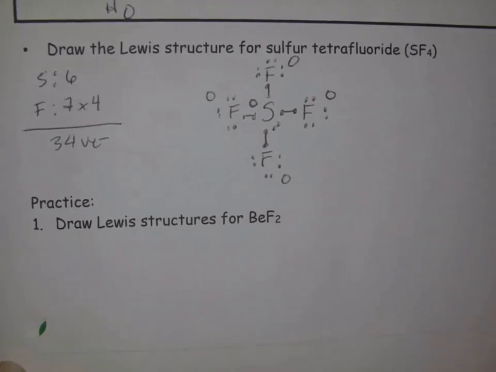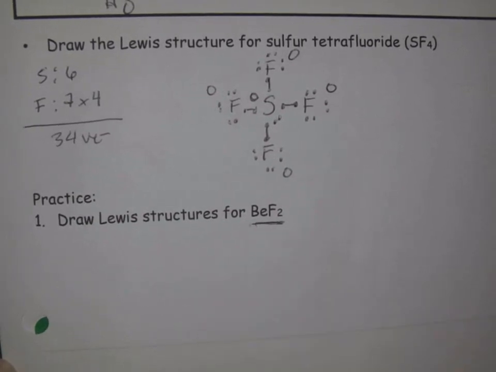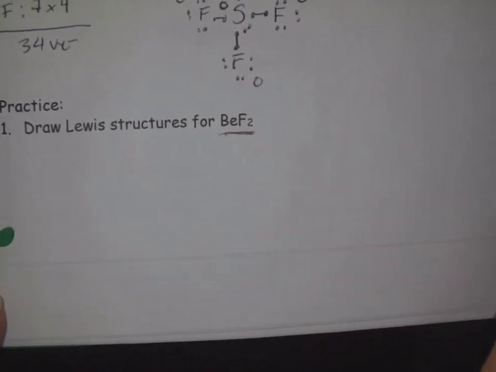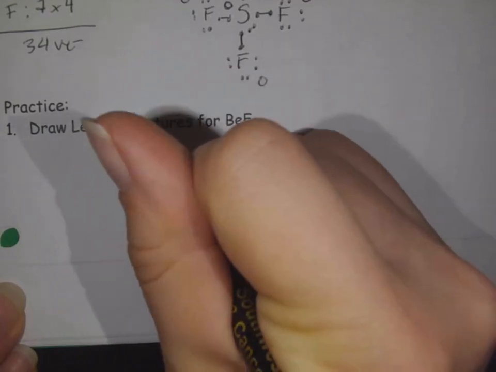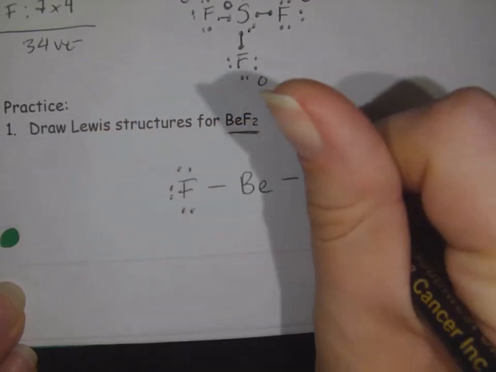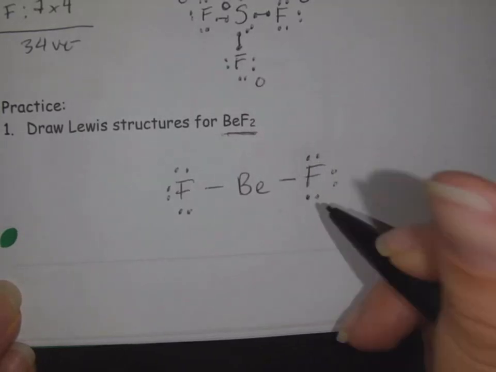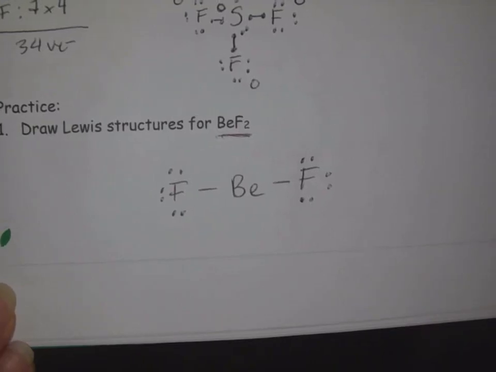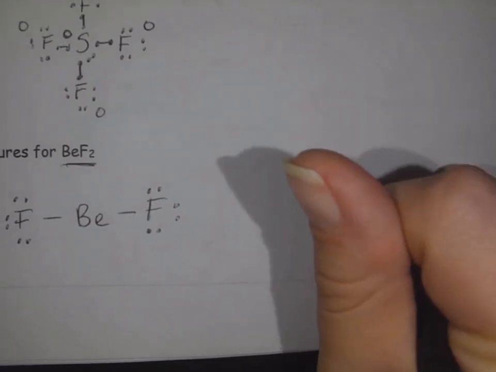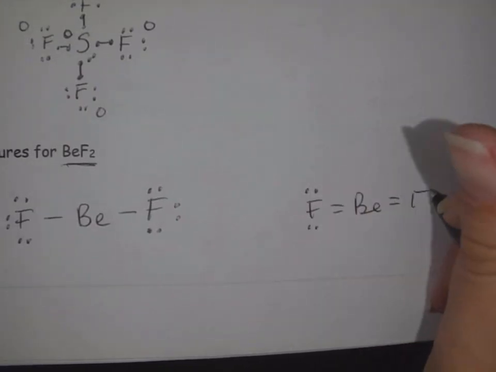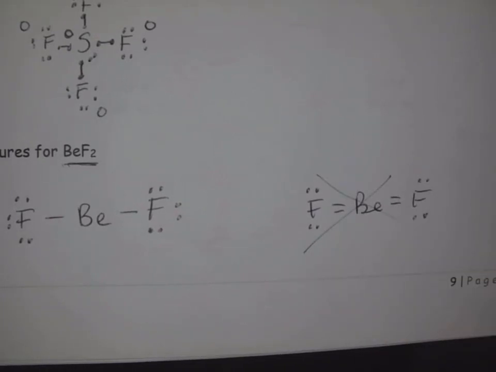Okay, now if you haven't done this yet and you're following along, I want you to hit pause and draw this, and then afterwards hit play and see how it compares to mine. If you've drawn your structure like this, all of the formal charges will be 0. If you've made those double bonds to satisfy the octet, then we no longer have formal charges of 0. And so this is no longer a preferable structure.